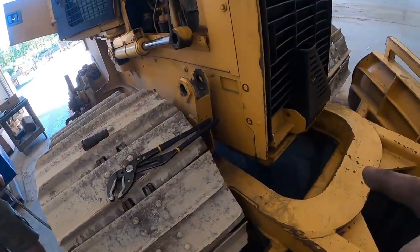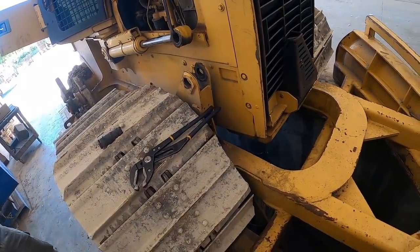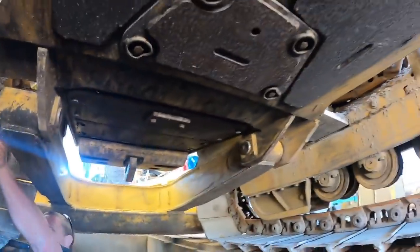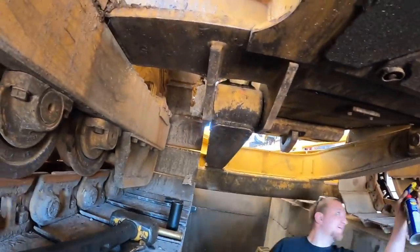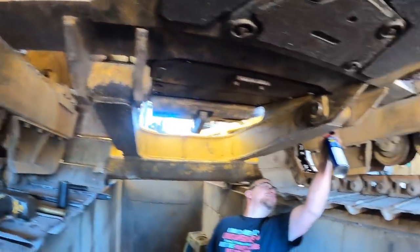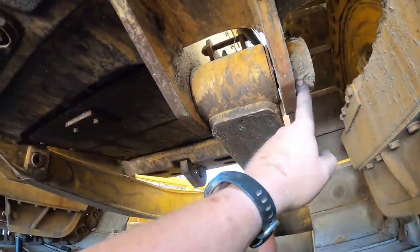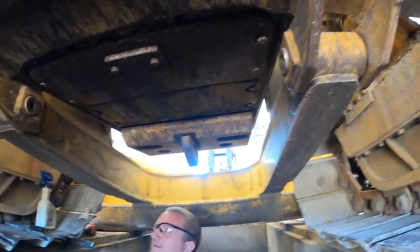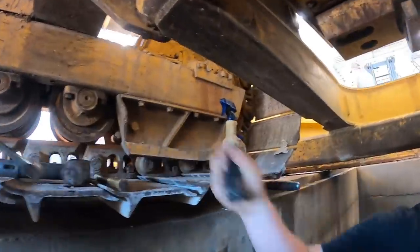So we're gonna go down underneath there and try to pop those pins out. Sometimes that's fun. Alright, so we're underneath the dozer here. We've got the backside of the C-frame on the V-blade. Kevin's gonna safety spray the camera first. Safety first. Always. So we're gonna take out these bolts here. Sometimes these pins can be a real pain to come out, so we're hoping that's not the case.